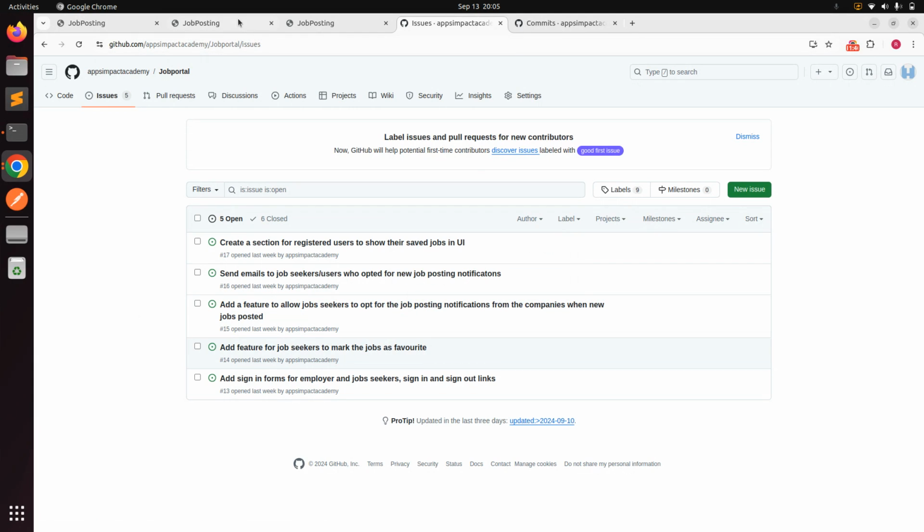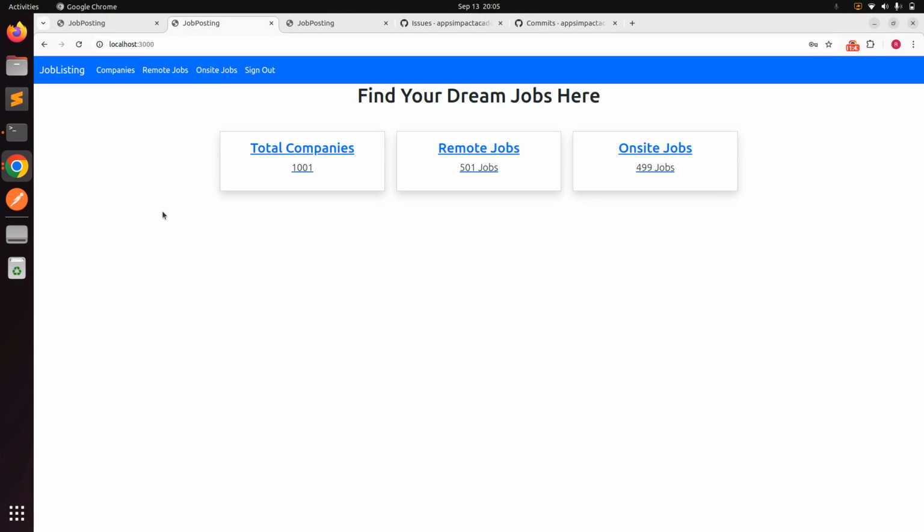That means we will add some kind of configurable model, where the user can select a checkbox to opt in, that I want to receive job posting notifications whenever the company posts a new job. So we will allow them to receive the notification from all the companies whenever a company posts a job. We will do that part in the next lecture.